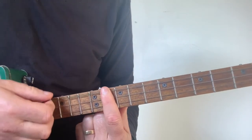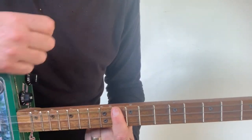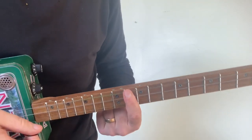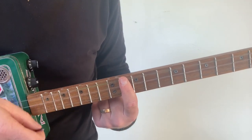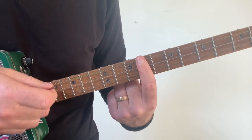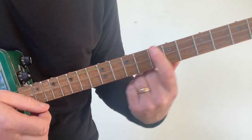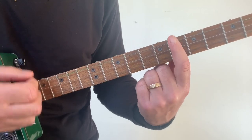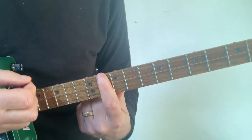Now, what I'm doing is downstrokes, and after I hit it, I quickly release my finger pressure off the string. They're all downstrokes until the last part, where I'll go down, up, down, then I go back to the E. Down, down, down, down, down, up, down, down, down, down, down, down, down, down, down, down. That's repeated.